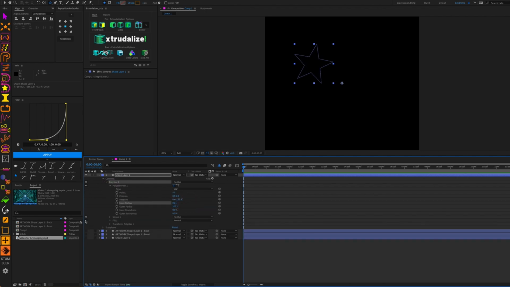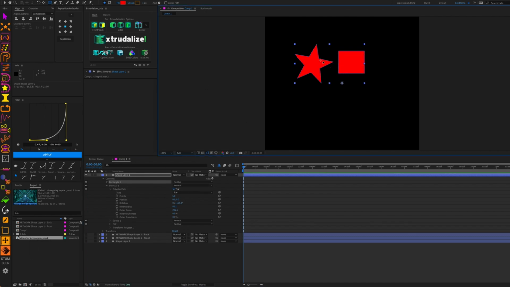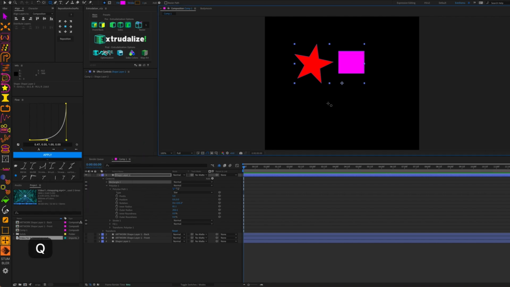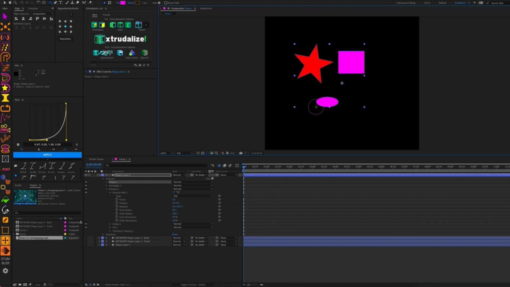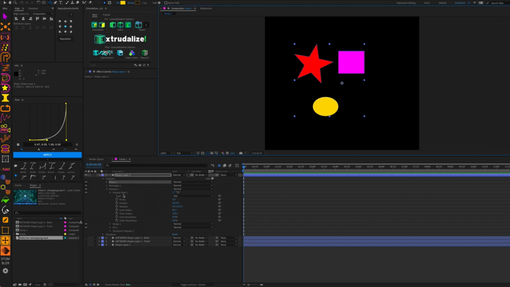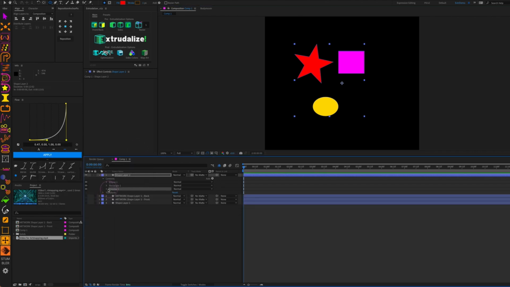And it's going to be red, and then I'm going to have another square that is going to be, let's say, not red but purple, and then I'm going to have a circle that's going to be not purple but let's say yellow, and then I also even want to have them animate.